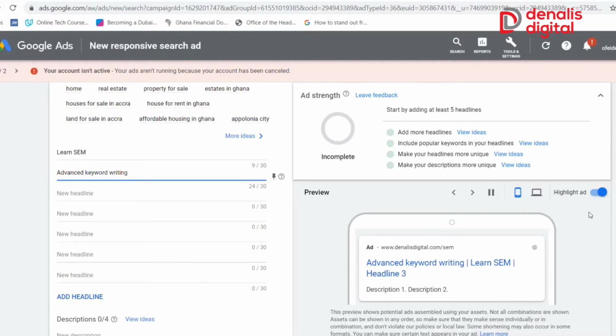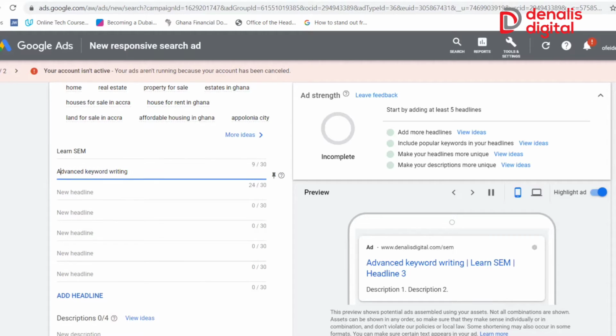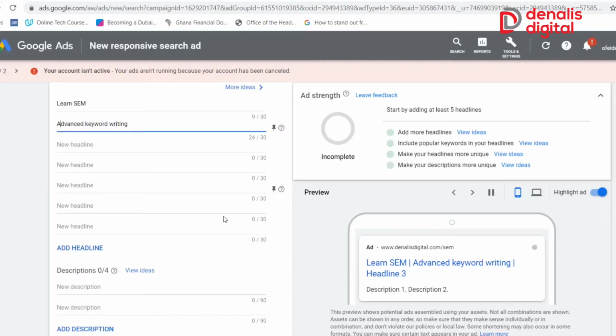Then I can come down to my headline. So I can fill this till I exhaust all the headlines. Or if I'm also okay with the little I have, I can leave it at this. But I think minimum 3 headlines should be okay. Write good ads.